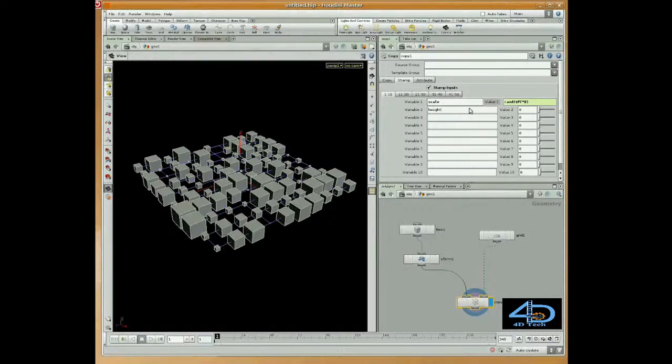Height. I'm going to use the same random value, $PT times 5 in this case, and then because I don't really want the objects too tall, I'll multiply by 0.5.